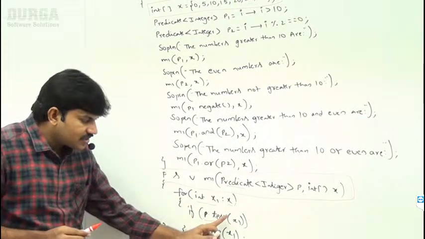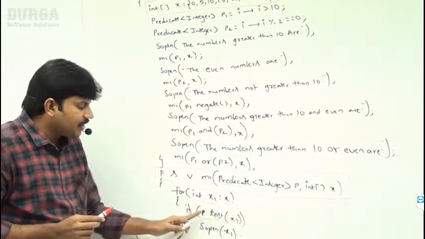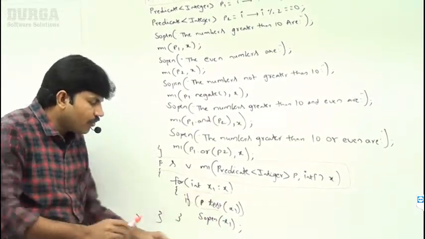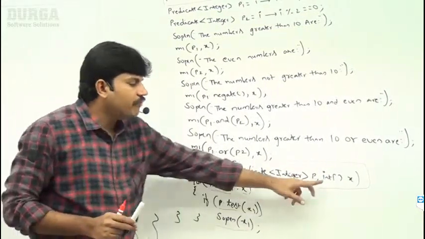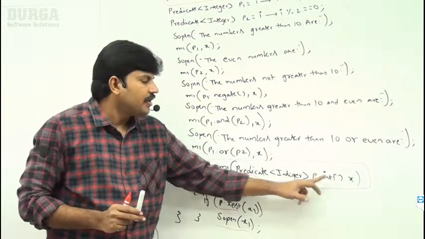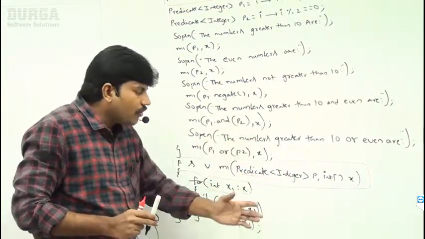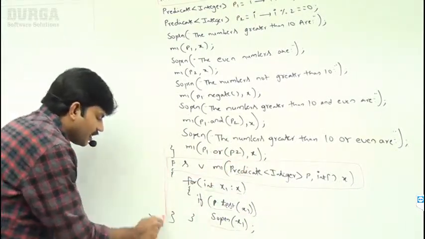if p.test(x1), which means for that element it is going to apply the predicate. If the predicate condition is satisfied and returns true, then it will print, otherwise it will ignore. So for every element present inside this array, this predicate is going to be checked. If it returns true, then print that value, otherwise ignore. This is the method that I have.